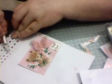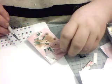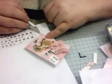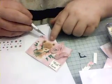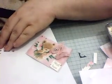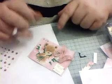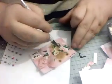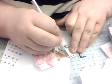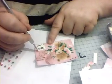I think I'll take one of them and put that around, there you go, and put it up here. One, come on, two, and in the middle I'm going to put a wee green one because there's green in the grass, the flowers anyway, and it will just tie it together nicely, I hope. Let's see. Oops, that's not straight. Can't have that. Oops. Everything I touch today is moving.